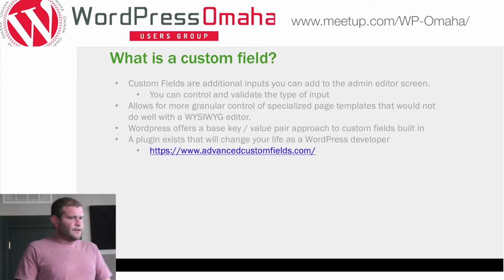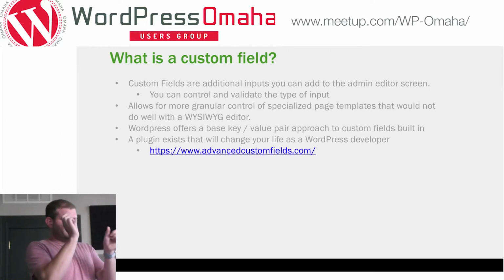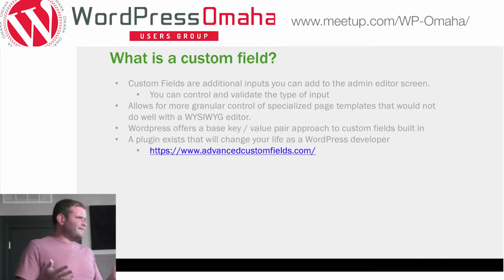WordPress has a pretty crude, at this point, custom value system that is just name and value. That doesn't offer any formatting. It's just like two text boxes side by side. Again, that's not very nice for the users. There is an incredible plugin, probably the best WordPress plugin that exists from a developer's perspective, called Advanced Custom Fields, that lets you not only add custom fields, but specify different formatting and conditional types.